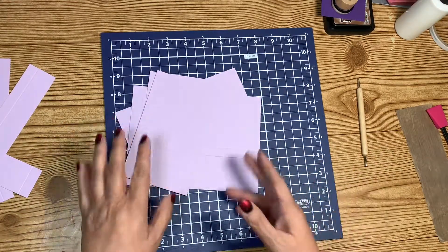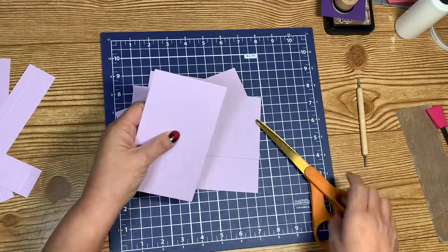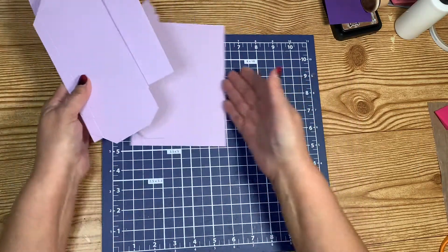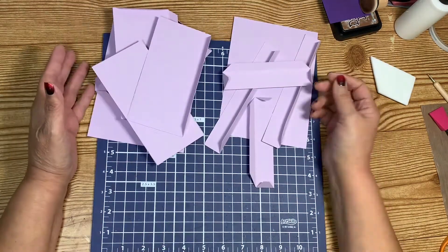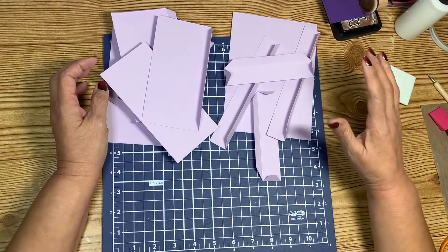On this part, we're going to cut all our corners — we're going to angle our corners. Okay, we've got them all cut, all the corners cut. Now we're going to go ahead and fold on the score lines. All right, guys, we have gone ahead and folded all of our score lines.